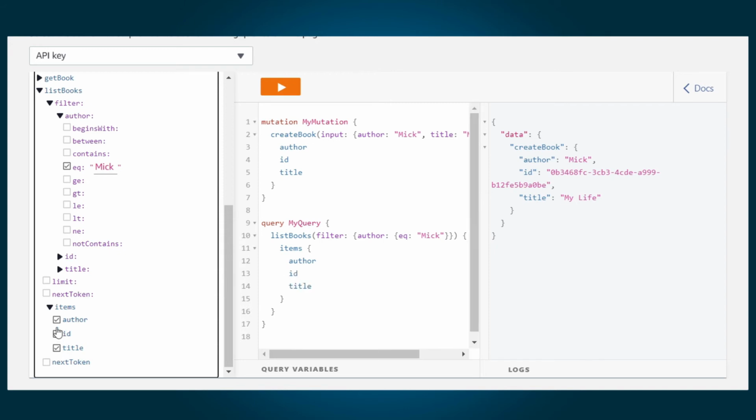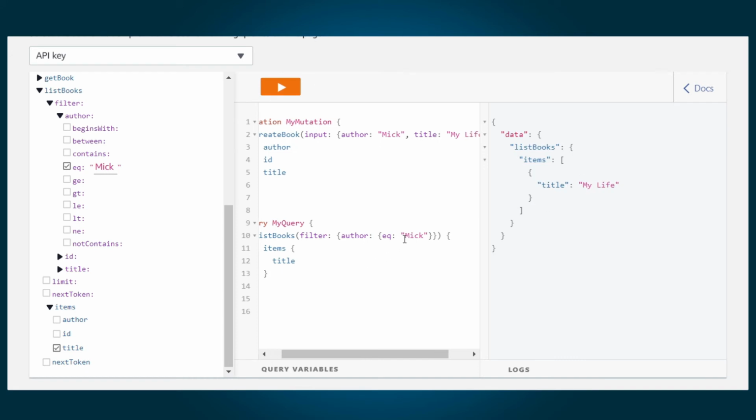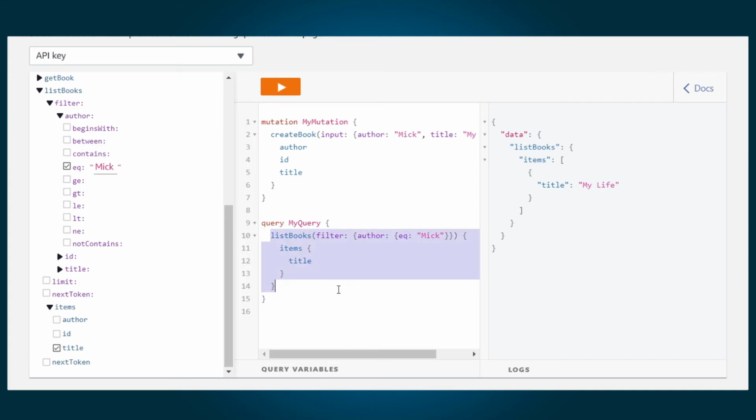If I just want the title of the book, I can just say this. I don't want the other two items, and I can just run my query, and I'll get the title of the book where the author is equal to Mike. This is an entire thing which I can customize. I can have multiple different filters and projections, and it will project according to what I requested.